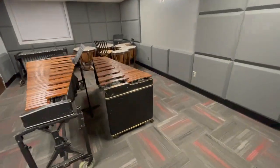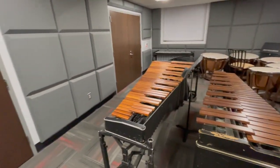We have this chamber percussion room where we can use for small ensembles with 2 marimbas and vibraphone and timpani. We have another few marimba rooms for practice, and we also have a room for vibraphone. As you can imagine, we are very excited about the new facilities that we have and the opportunities it presents for percussionists moving forward. So let me introduce the next 2 pieces on the program, which are Fidget by Nathan Daughtrey, as well as the first movement of John Cage's Dance Music for Elfrid Eyed.